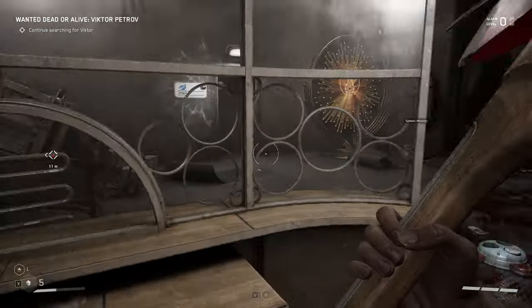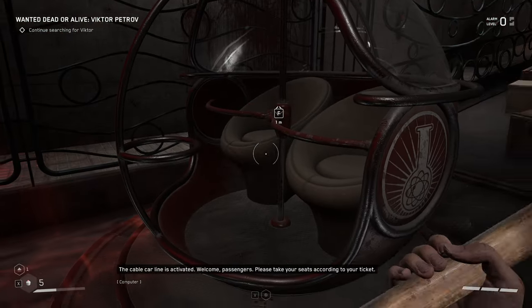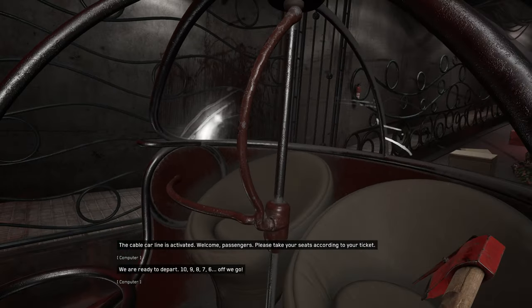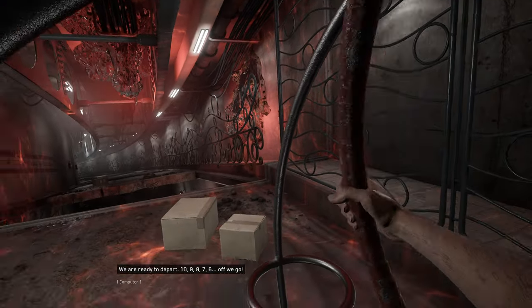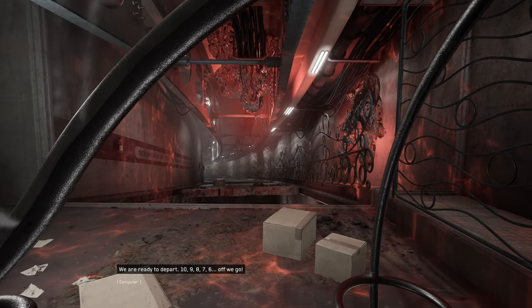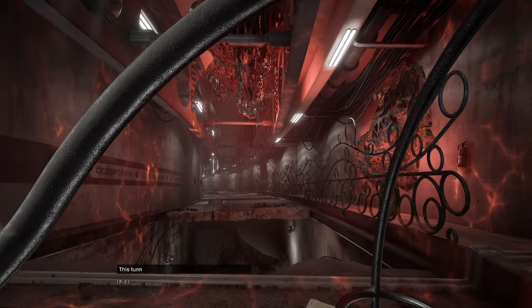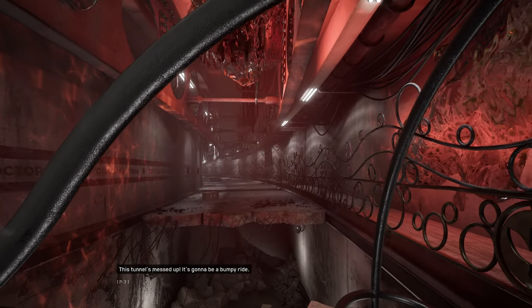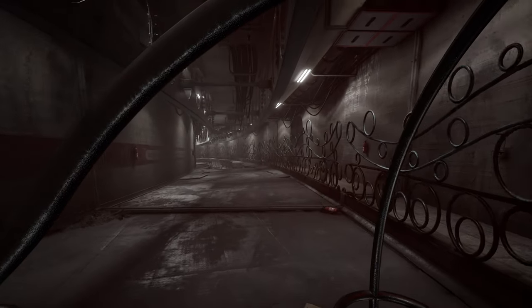I hope this works. Turn that on, I think. The cable car line is activated. Welcome, passengers. We are ready to depart according to your ticket. 10. Okay. Sorry. 9. No ticket. 8. 7. 6. Uh-oh, here we go. Hopefully there's no enemies on the way. This tunnel's messed up. It's gonna be a bumpy ride. Sure is.